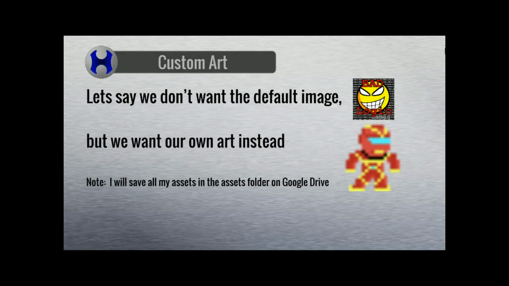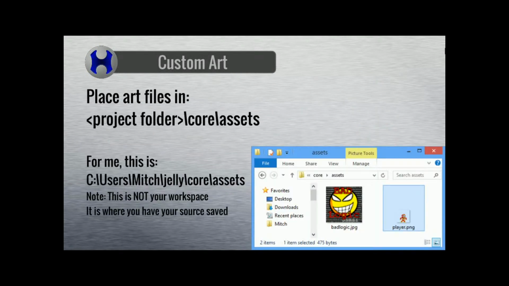Alright, if you guys are wondering where to save him, there is an Assets folder inside of your game. Currently there is one picture, which is just our little guy here. The folder that it's saved under is your core folder, not your desktop folder. So if you go into your game and then go to the /core, so it's wherever you decided to save your project. Then you can go to Assets, and that's where you want to put your person.